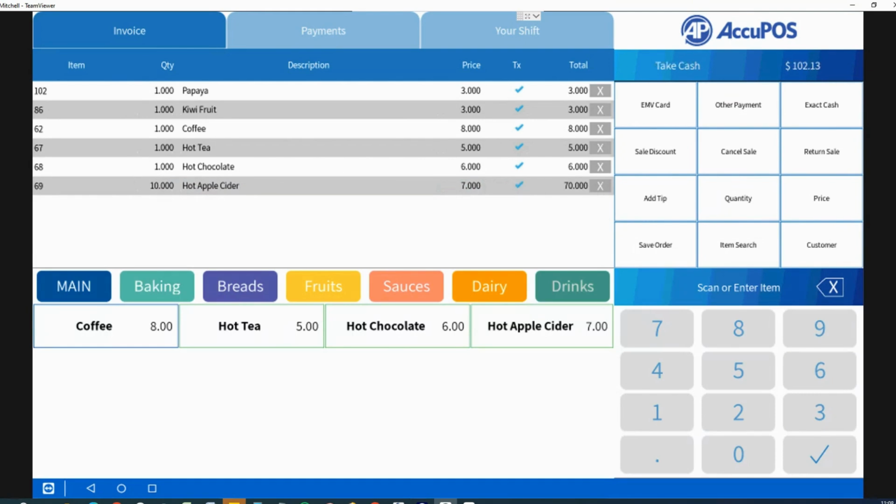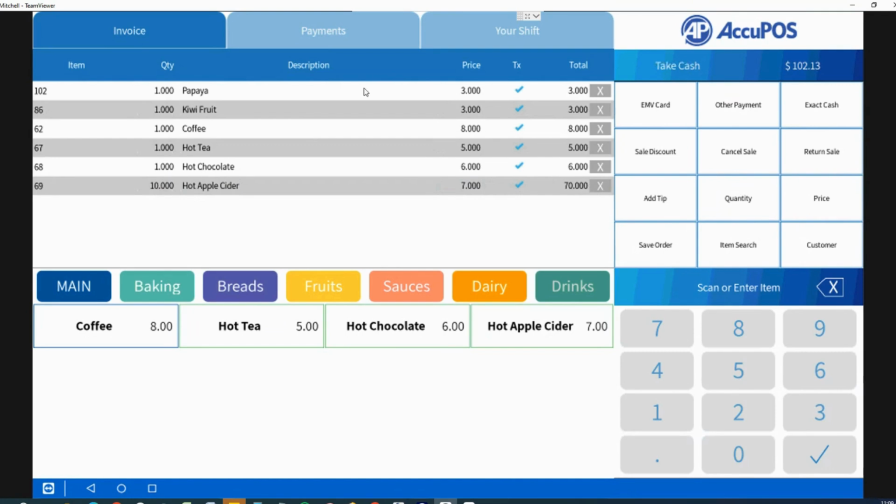Any questions on adding an item to an invoice? No, but there's also like the scan feature, right, where you can scan a barcode. Exactly. So basically, you don't have to do anything to do it. You just take the barcode scan and scan it. So that's the reason it says scan here, because there's nothing else entered yet, or you're not touching anything. But absolutely, you have that, and we'll assist with setting up all those barcodes with you to make sure that they're in the system and available for that scanning feature.